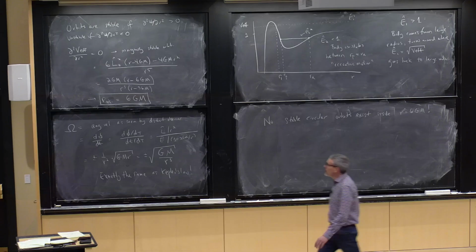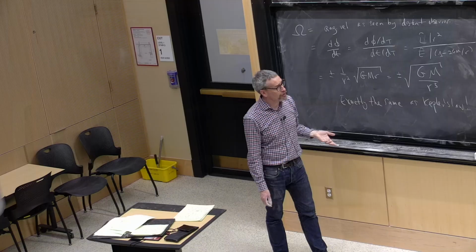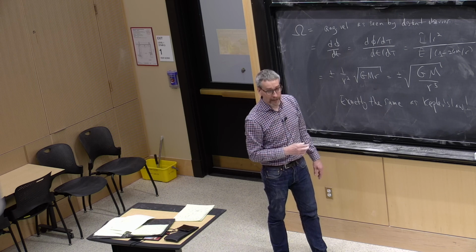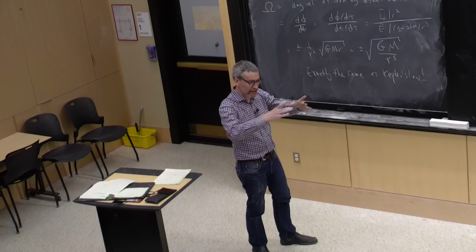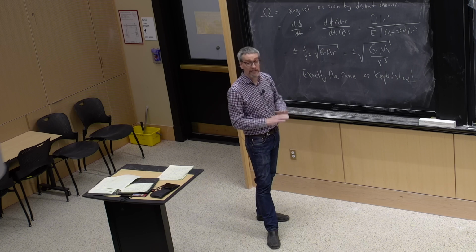It should be noted that this 6 GM is, of course, only for Schwarzschild. If you talk about Kerr, you actually have two different radii corresponding to material that goes around parallel to the black hole spin and material that goes anti-parallel to the black hole spin, okay? And it complicates things somewhat. There's two different radii there. The one that goes parallel tends to get a little bit closer. The one that's anti-parallel tends to go out a little bit farther. But the general prediction that there's an innermost orbit beyond which stable orbits do not exist, that's robust and holds across the domain of black holes.